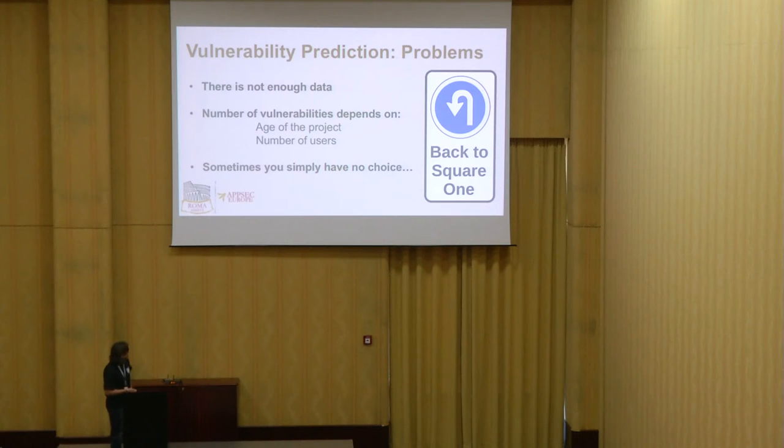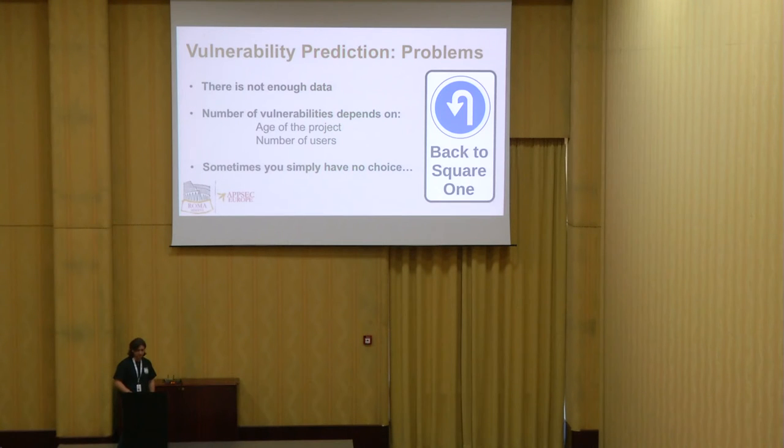And it also depends on the number of users, because there are people who are willing to find bugs and to report them. And it seems that it also depends on the will of developers to disclose these vulnerabilities and to thoroughly document it. So regardless of that, as a proprietary consumer, you still need to do something about the component that you are using, even if the data is not available. And sometimes you just have no choice, because nobody will re-implement a known Hadoop from scratch, for example.